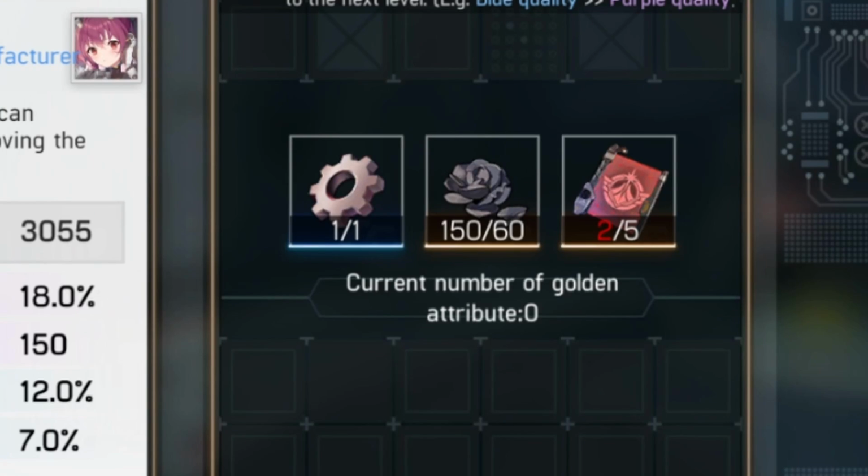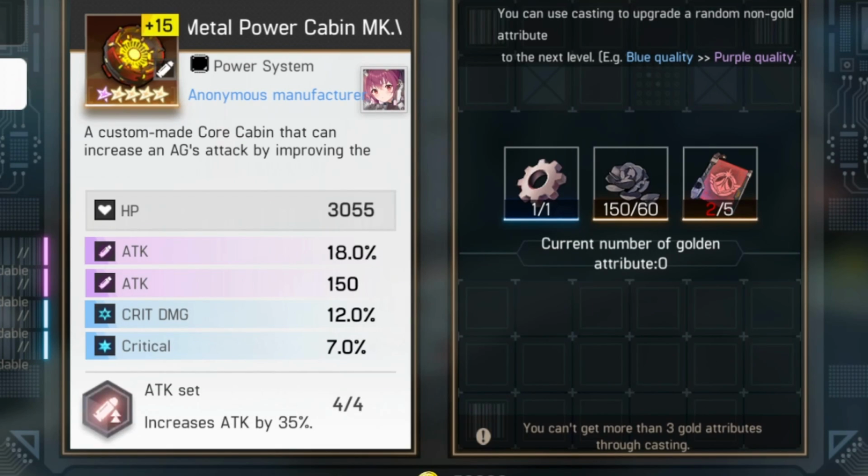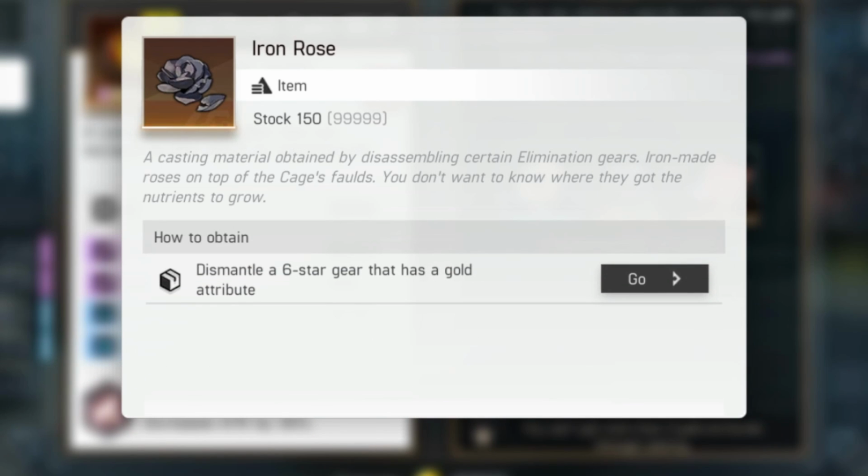You will also be needing the corresponding hunt material. So the way you get this is actually by dismantling 6-star gear that has gold attributes, as it says down here. But it has to be 6-star gear from that boss. So this is the Iron Rose. This actually drops from the Iron Maiden. In order for you to get the Iron Rose, you need to dismantle Iron Maiden gear that has gold substats.